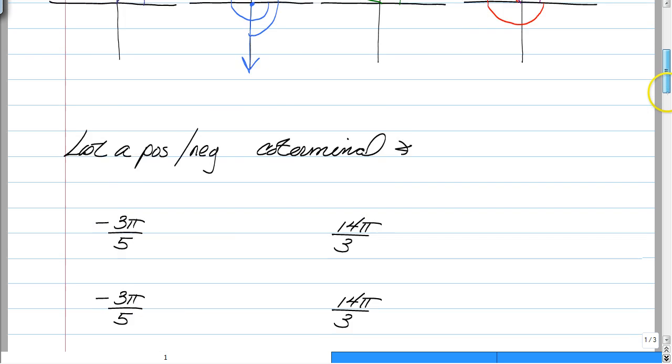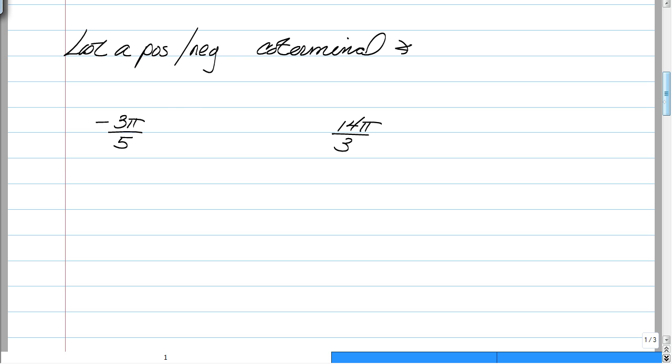So going on to coterminal angles, the only thing you have to do is add and subtract 2 pi until you get a positive or a negative, whichever we're looking for. So if you add 2 pi to -3 pi over 5, all you have to do is type it in your calculator and change it back to a fraction, and you'll get 7 pi over 5. To get a negative, all you do is subtract 2. So you would subtract 2 from -3/5 and you would get -13 pi over 5. Calculator will do it for you.